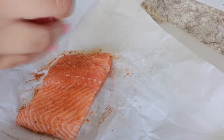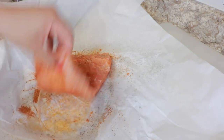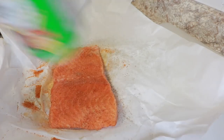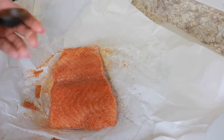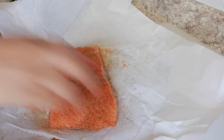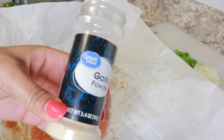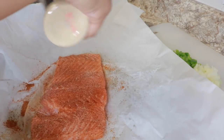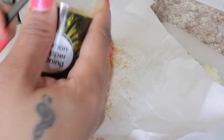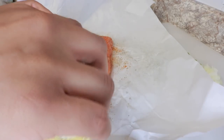Alright, so I'm lightly seasoned with a little bit of pepper. Both sides, of course. Chinese Creole seasoning. I'd say about a teaspoon of garlic powder, sprinkle on there. Okay, and then I'm going to use lemon and pepper seasoning. I'm only going to use half a teaspoon. Now this is for the front and the back.